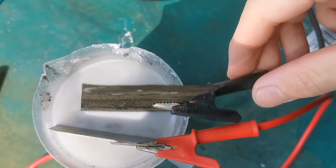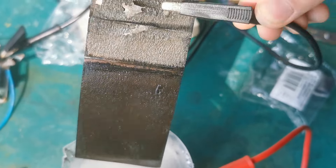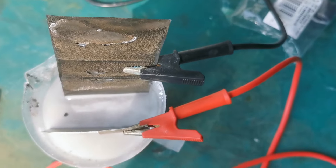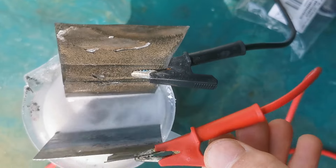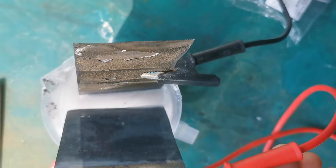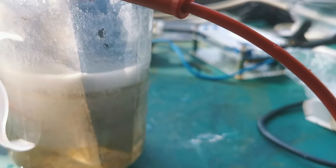Now the upper part of the coating started to flake off a little, but the lower part is still fine. Its surface area in the test was around 80 square centimeters, which gives a current density of 75 milliamps per square centimeter. This is not a bad number and is perfectly fine for normal electrolysis experiments.